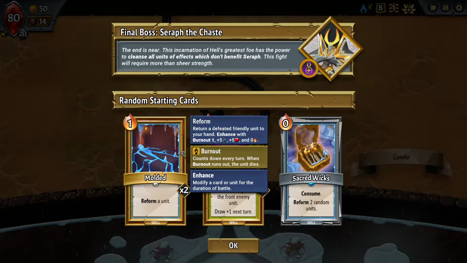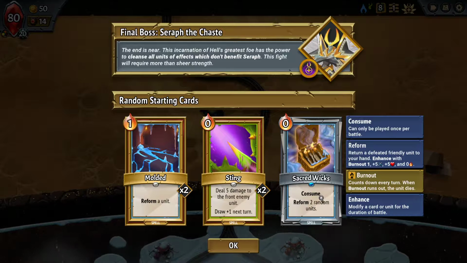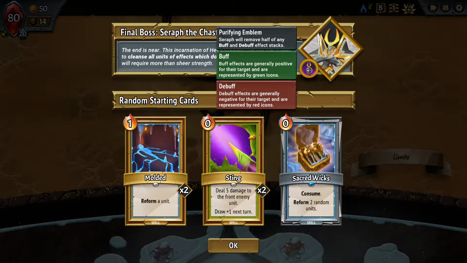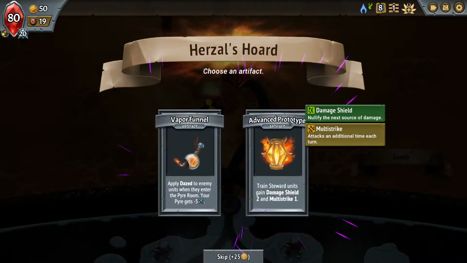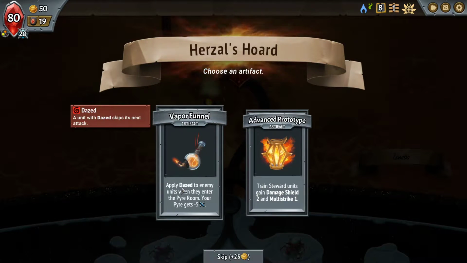Okay, so we got Molded, reform units, bring them back. Sting, which I always like, which is just 5 damage and more draw, and then consume and reform 2 random units with the Sacred Wicks. So all those are good. And we've got the buff and debuff, and it looks like we are the Melted. So what do we have here? Train Steward units gain damage shield 2 and multi-strike 1, or apply daze to enemy units when they enter.